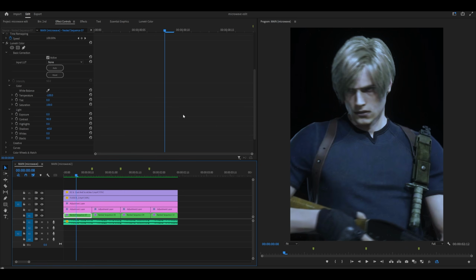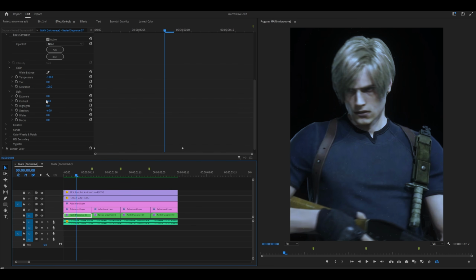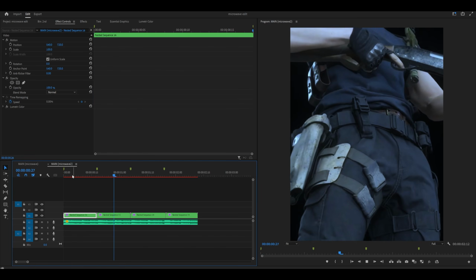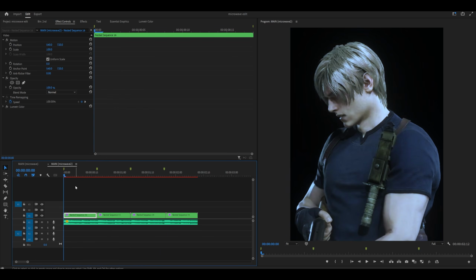So before and after. Literally all I did was turn down the temperature from 0 down to -100 for that colder look. Turn up the contrast. I do recommend turning up the contrast no matter what you're doing, so your colors stand out and look more striking. And I also turned down the shadows. This might not always work or look good. Sometimes it can break your clip. So far, so good. Now it's time to make our transitions.